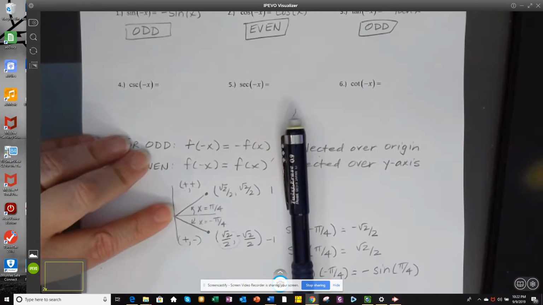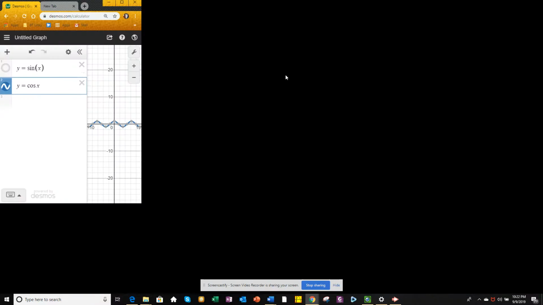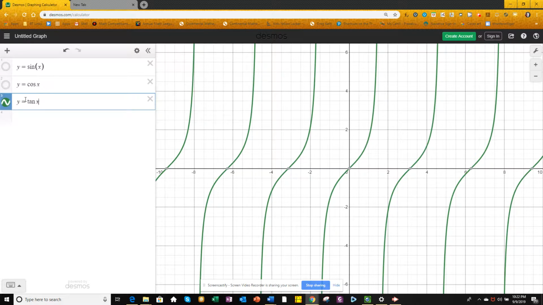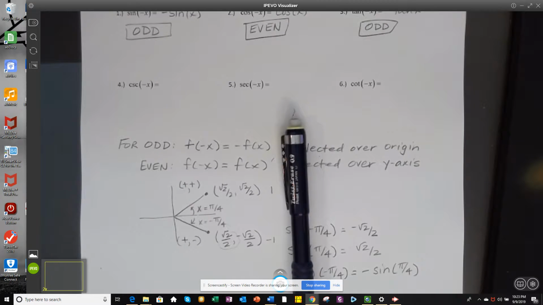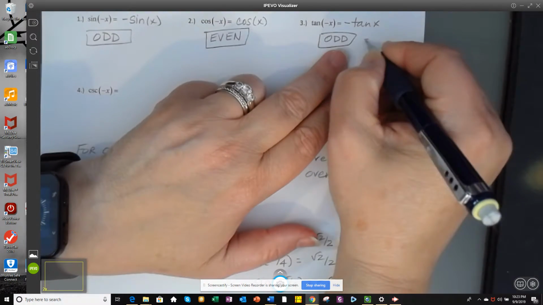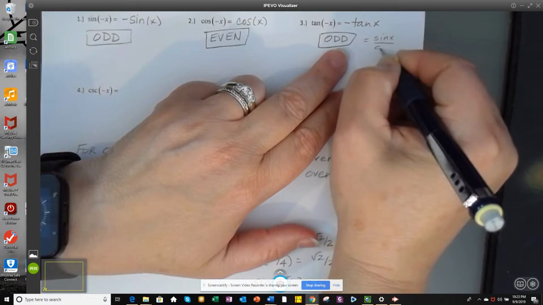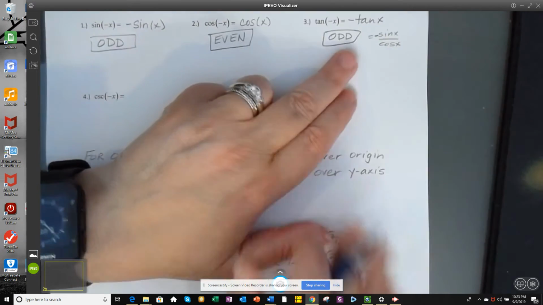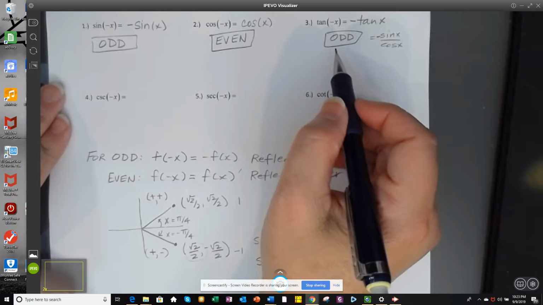And if we were to graph it, I'll bring my naughty Chrome back here since it's not behaving. And we'll say y equals tangent x. If we were to graph that, do you see how this is symmetrical with respect to the origin and is also odd? And this is a graph of all the tangent functions. All right. And interestingly enough, if you think about it, tangent is sine x over cosine x. And since sine is odd, the odd takes over in whether it's even or odd.